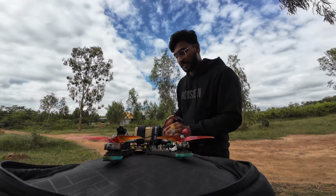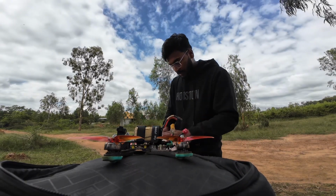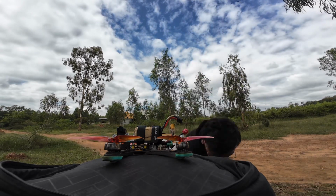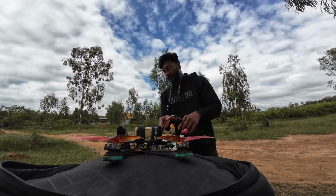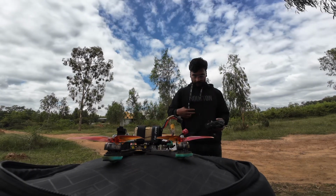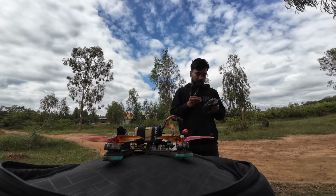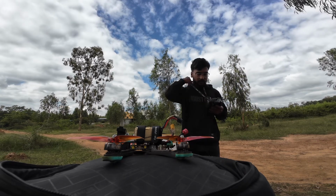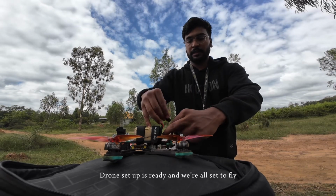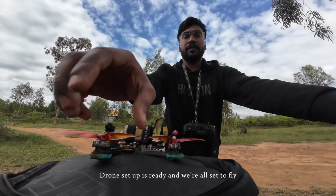Receiver side is done. Now the antenna side, everything is to be mounted. This is my antenna to support my heavy transmitter. Welcome to HTS. So almost ready. We'll just try our test flight.